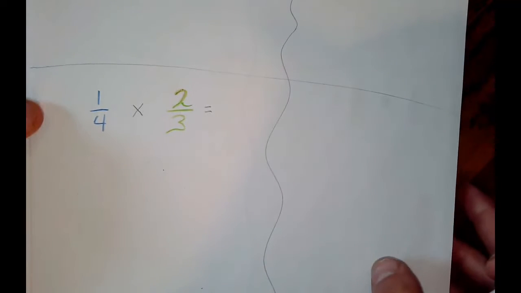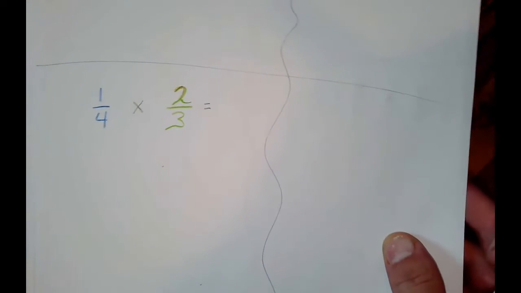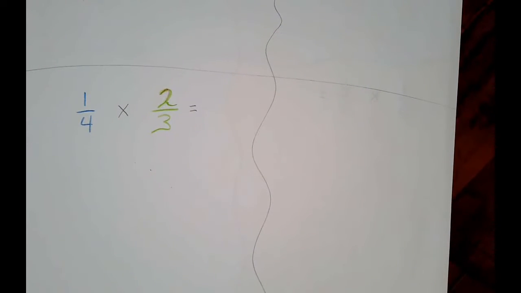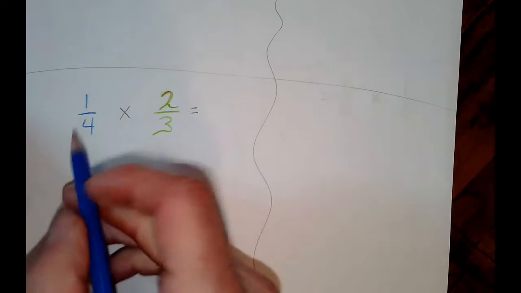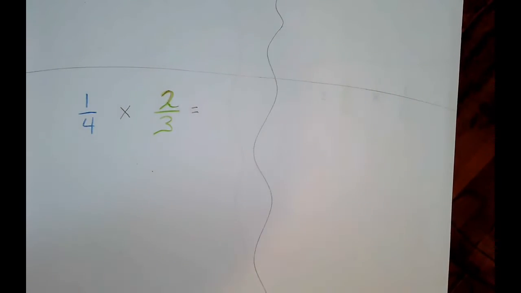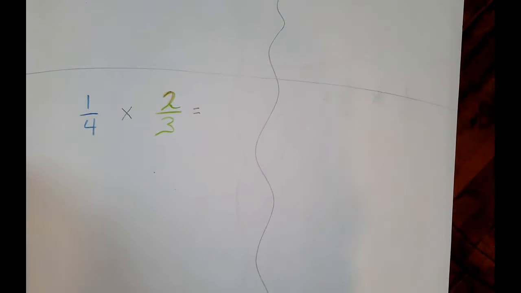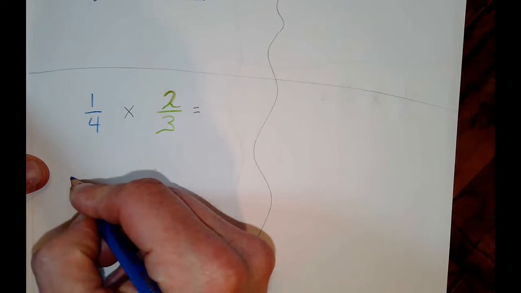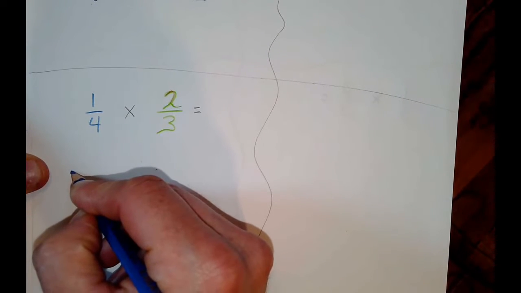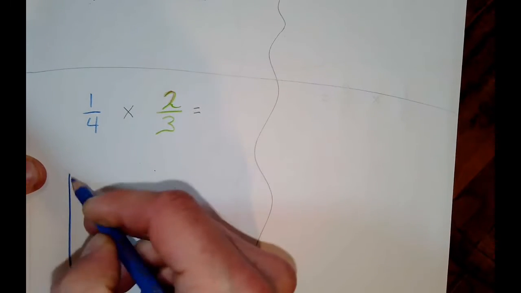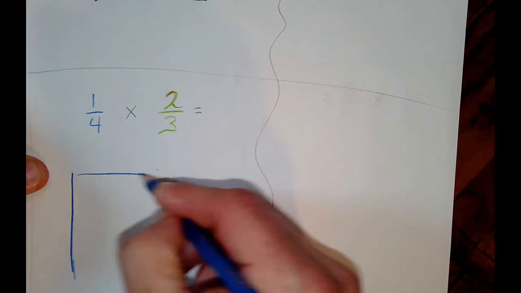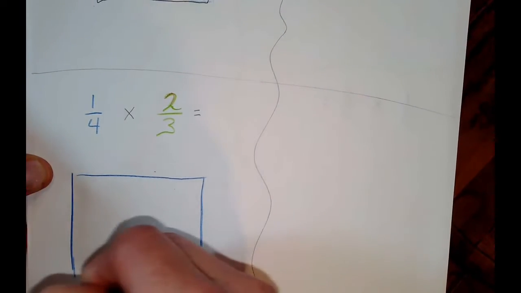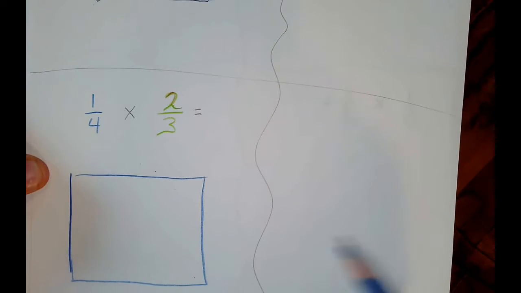Let's say this time we are designing a laptop. We're designing a computer. And we know that our computer is going to have a certain proportion of it that is covered with, let's say, the keyboard. So let's say of my whole laptop, here's the screen, keyboard, everything. Of that whole laptop, if it lays flat, here's the whole thing. I'm going to say that 1/4 of it is taken up by keyboard.